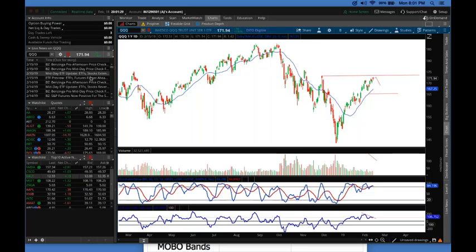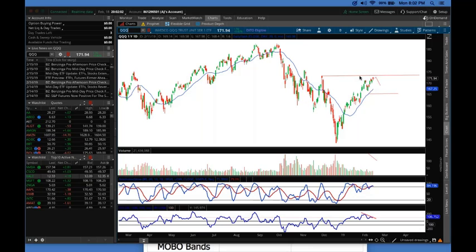This is your candle chart of the Qs, the NASDAQ ETF. As you can see, I have my lines on the chart from last Friday's market report. There's a couple things I want to point out, not just the resistance up here and the support down here, but I have been using the CCI, the Commodity Channel Index, lately.